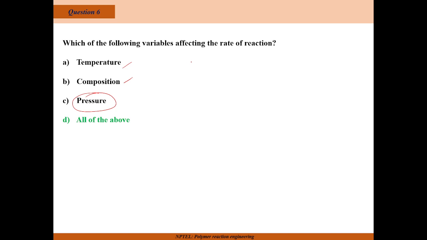For example, there are reactions, maybe not specifically for polymers, but still we use the technique called hydrothermal reactions, where we keep the materials in a very closed chamber such that there is no leakage of air or anything. We keep the reactants in this chamber, and then we keep the entire thing inside an oven. Then we heat to our desired temperature, maybe 200 degrees or whatever we need.